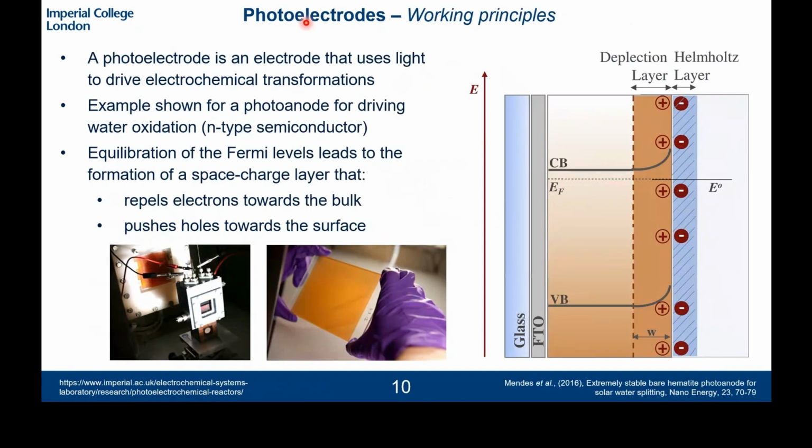So most people work on photoelectrodes. Like I mentioned before, the Fujishima and Honda effect was using a photoelectrode. Essentially what a photoelectrode is, it's nothing too fancy. It's just you take a photocatalyst and you affix it to an electrode. Either you can grow it directly on the electrode or affix it some way. Okay, so this is just a simple definition of what a photoelectrode is. It's essentially a photocatalyst on an electrode that uses light to drive electrochemical transformations. Okay, we show an example here on the right of a photoanode.